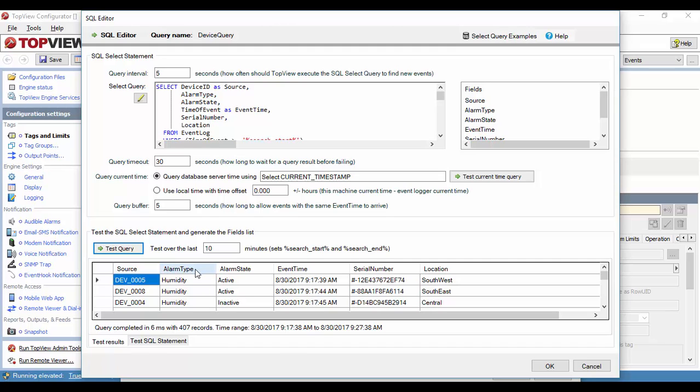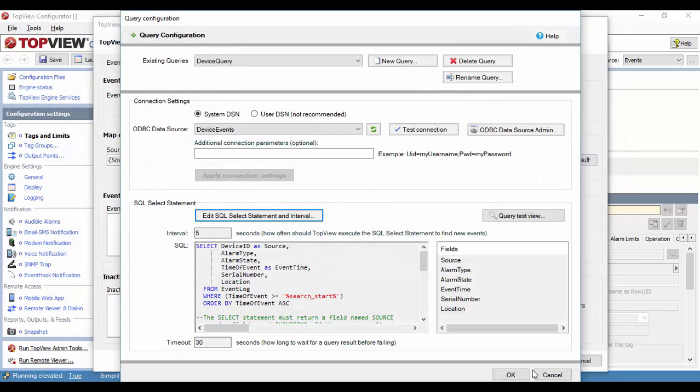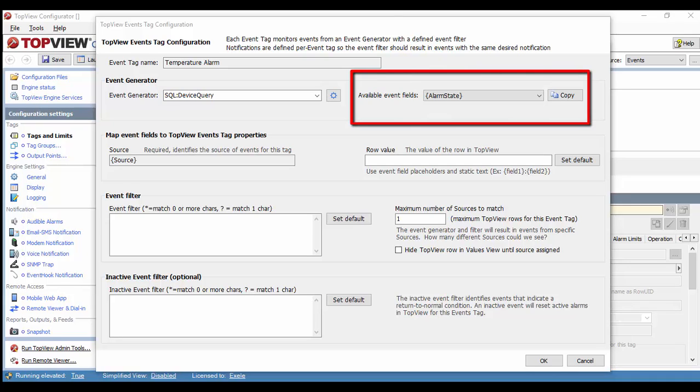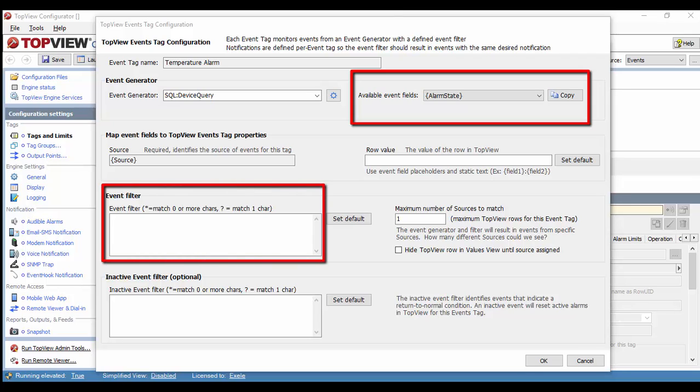The alarm type field is the value temperature or humidity. The alarm state field is the value active or inactive. I need to configure the event filter to return temperature alarm active events. I can construct the event filter by copying event fields into the filter and setting the desired value of each field.